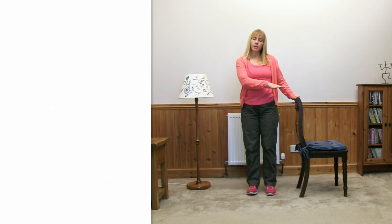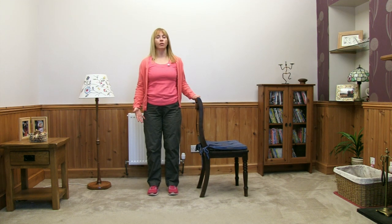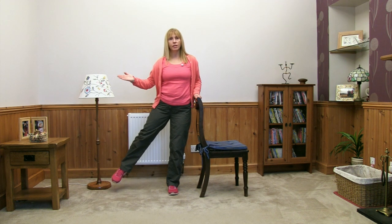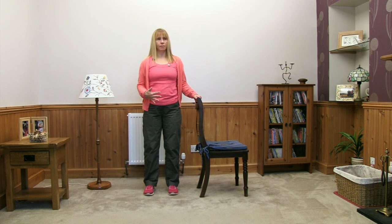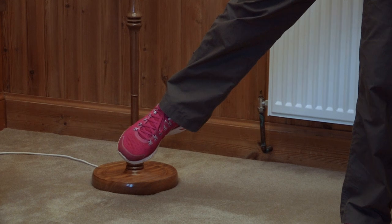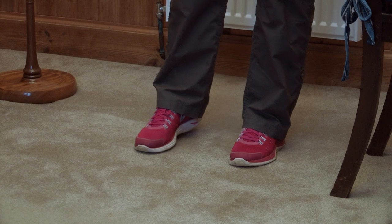You're going to be holding on with one hand. Check your posture — feet about hip width apart, shoulders back and down. All we're going to do is slide the weight out with the toe, lift the leg out to the side — a small lift — a little pause, it comes back down and touches, and we centre the weight again. Aiming for five — take the weight to the side, toe goes out, a little lift up just as high as comfortable. It's a smaller movement. Touches and comes back in.